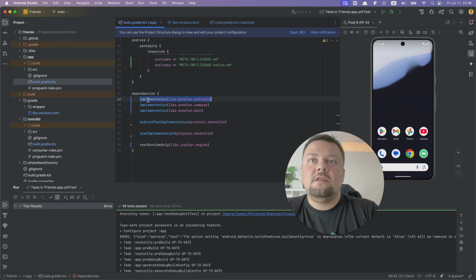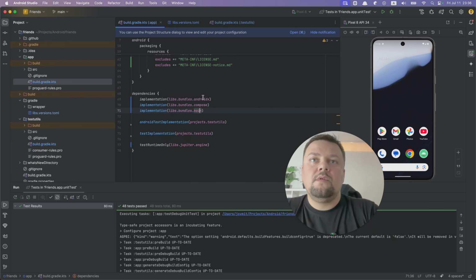And then I have these three groups: Koin, Compose, and Android test. So take a look how much simpler it is. It's insane. I also had to add these two lines here because of the UI tests. But everything else remains the same. So now the build script is so clean, both of them actually, and we have moved everything here. As you can see, this is just API here. I just moved all the dependencies to the toml and defined the bundles, literally nothing else, and removed them from this script. So those were the changes.